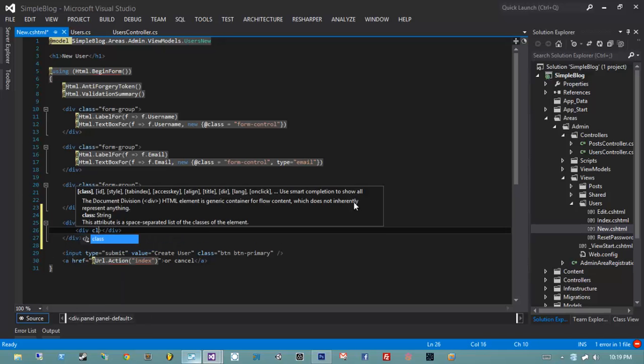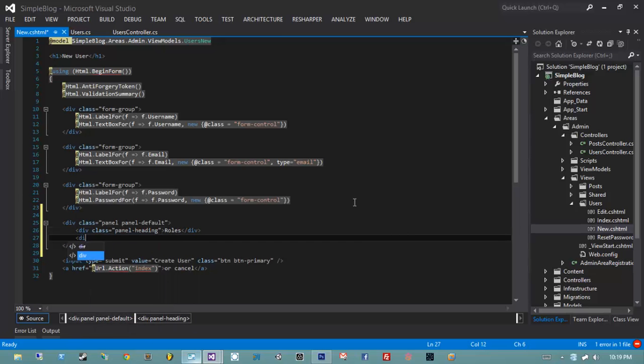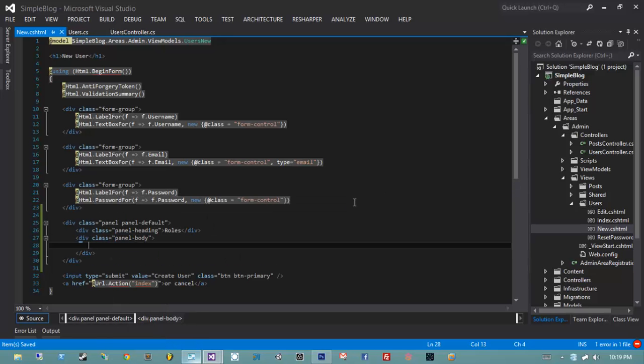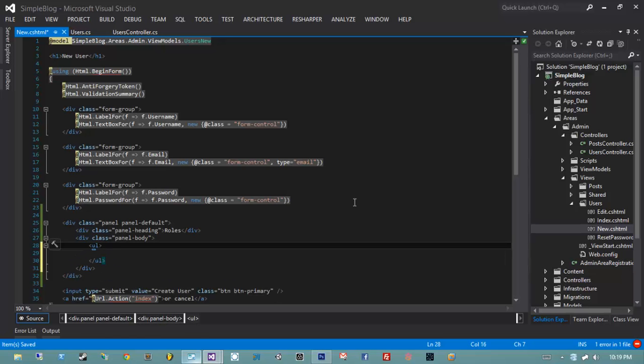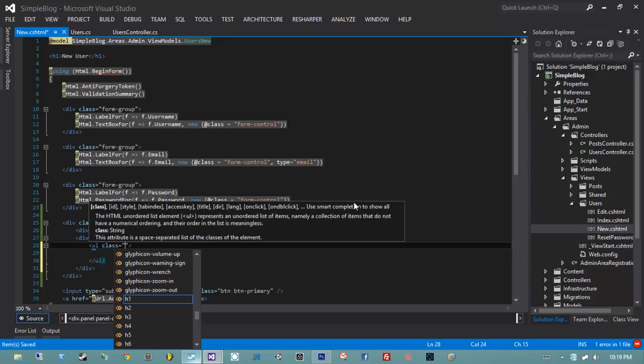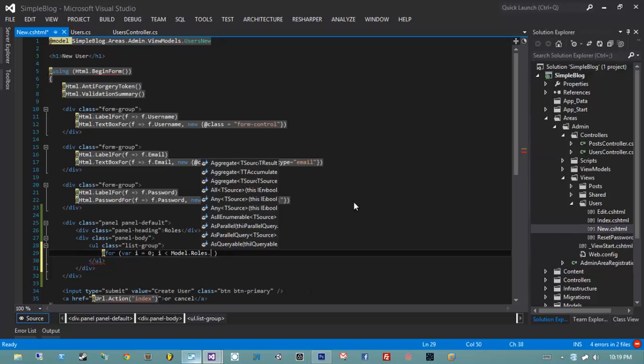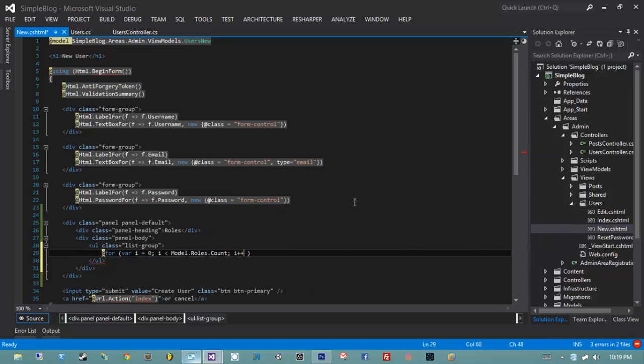It's going to have a div, class panel heading of roles, and then it's going to have a div, class panel body of a list of roles, which will be a UL with a class of list-group and a for loop that says for var i equals 0, i smaller than Model.Roles.Count, i plus plus.